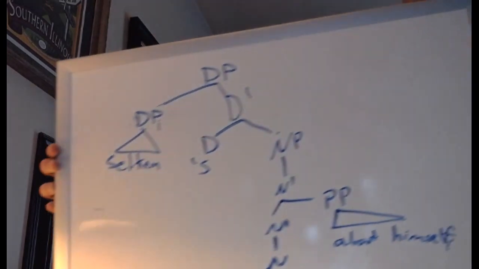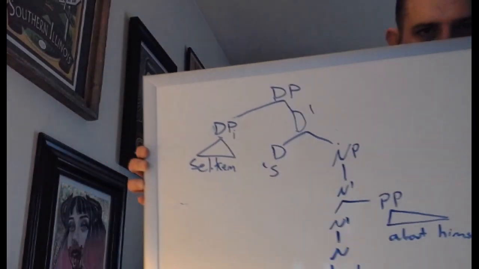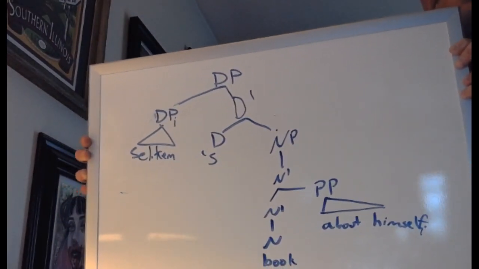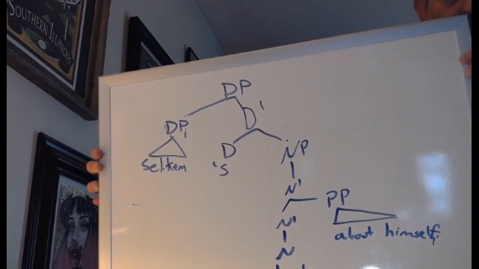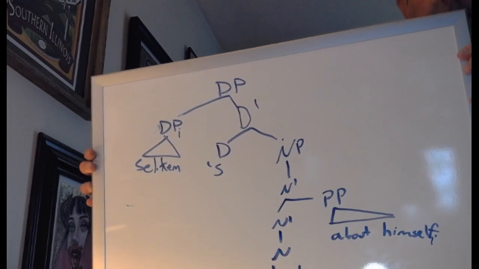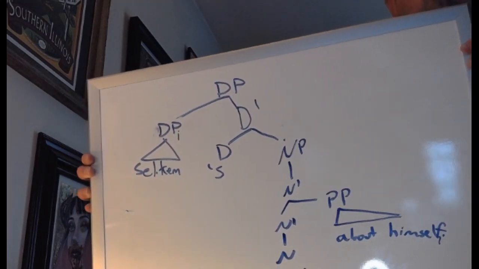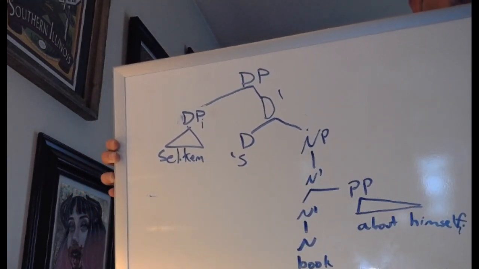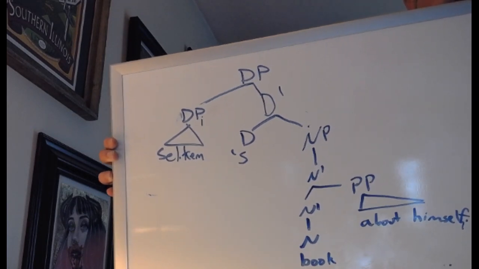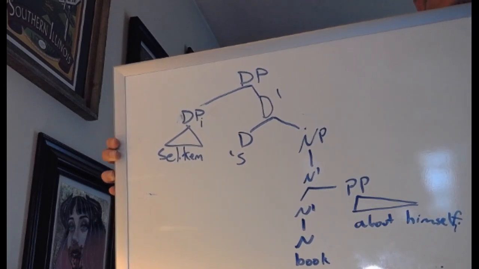Okay, so here is our tree. What you can see about this tree here is that now we have a layered DP on top of it. Also the DP containing Selicum, which I triangled because all of our noun phrases will be DPs. But one of the key things it's going to do is properly capture the C-command relations.